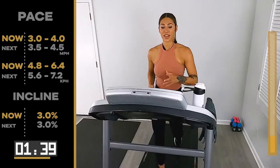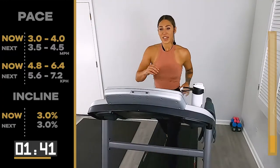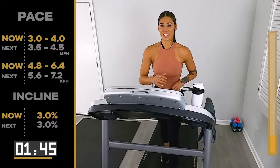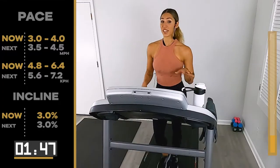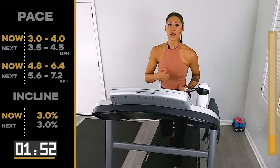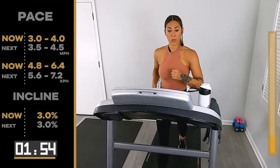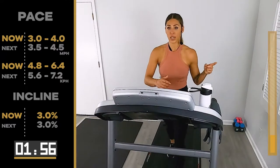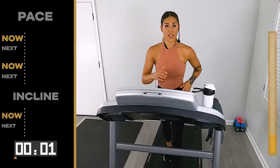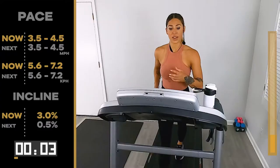All right, you ready to speed it up by 0.5, 15 seconds. Keep it on that 3 on that incline. In 10, get ready. Speed walk. Speed walk it out. For 3, 2, pick it up. Oh yeah, see? Now you feel it.